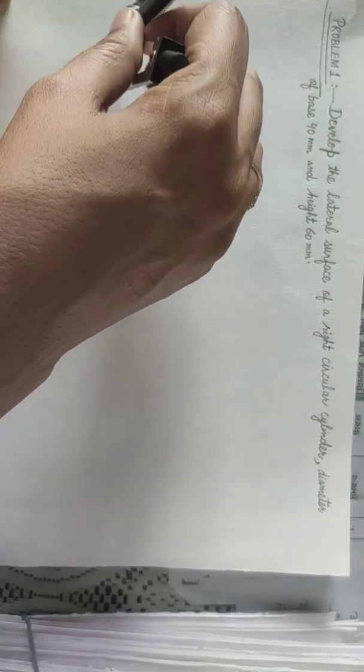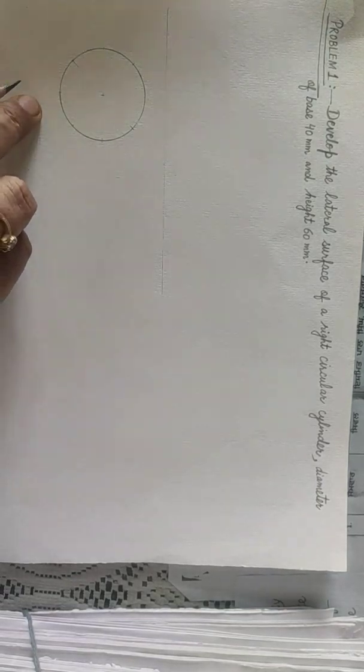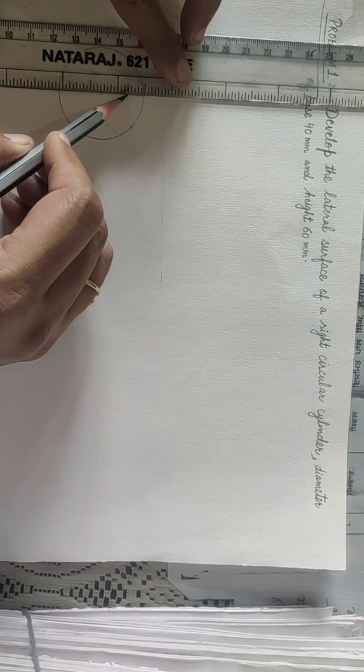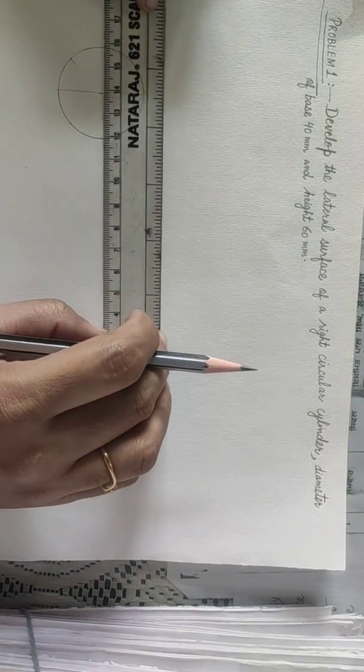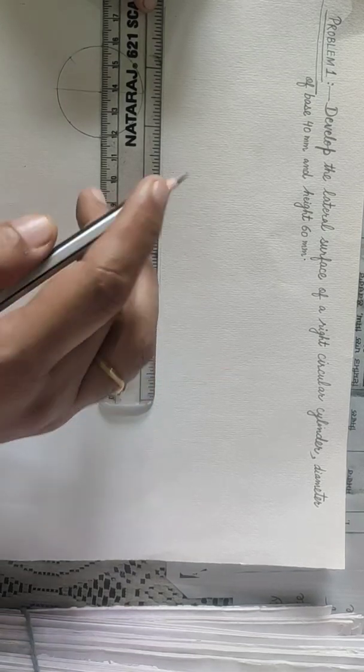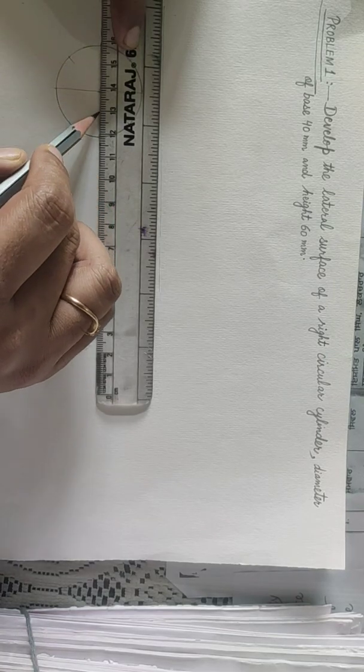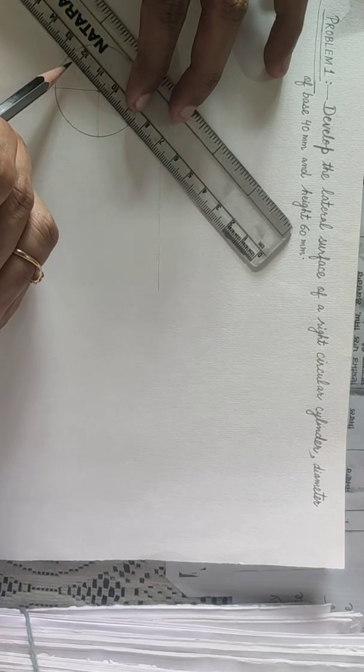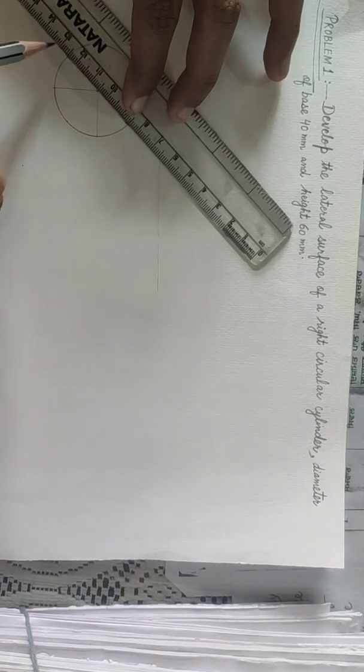Then another step is after drawing the circle we will divide it into equal parts. So I will divide this into 8 equal parts. Very carefully you have to try to divide it equally into the parts. So you can do the division of 12 parts also. Actually I have already marked the division of 12 parts so that it becomes fast.